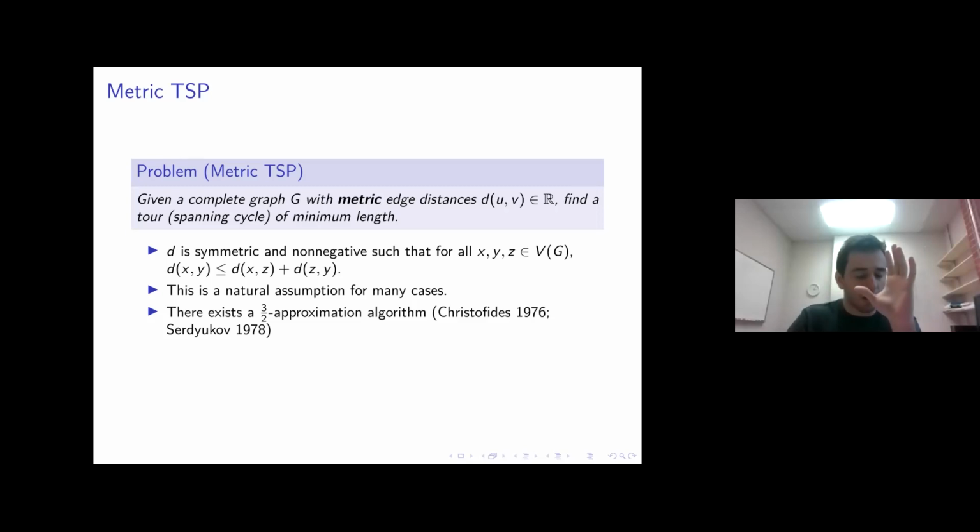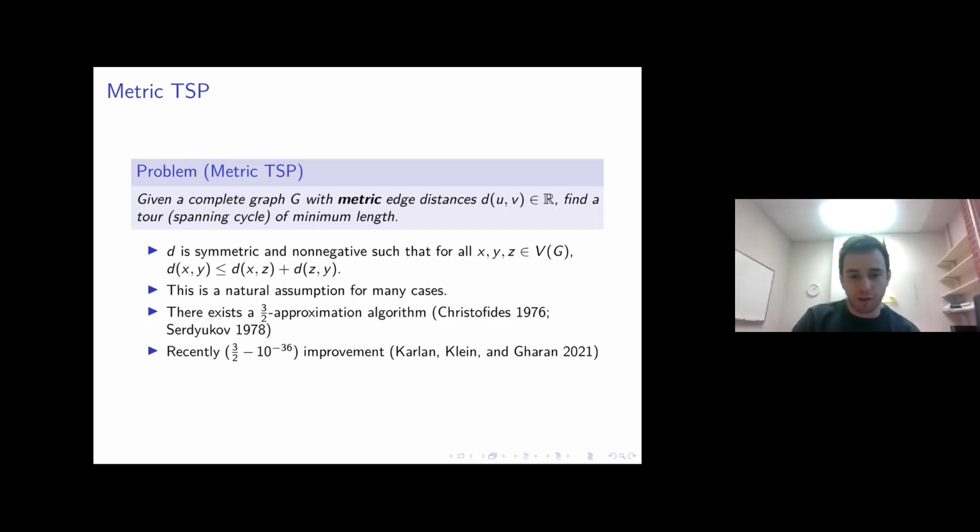Christofides' approximation algorithm is very nice and very beautiful, and if you haven't seen it before, I highly recommend it. It's only a couple of paragraphs, and it's a good example of beautiful math. Only recently has this approximation algorithm been improved by a very small constant. I want to stress that there's been a 40-year gap just to get this small amount of improvement. So the traveling salesman problem has a notoriety for being very difficult, and this has led researchers to consider many special cases.